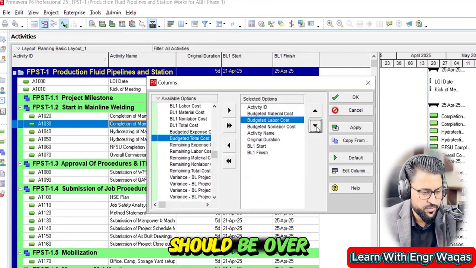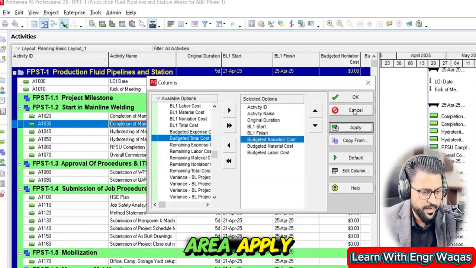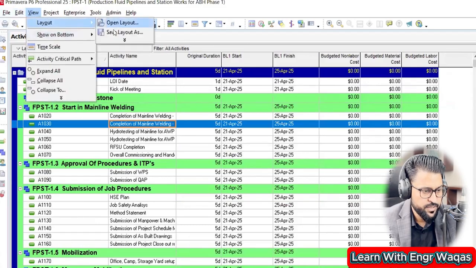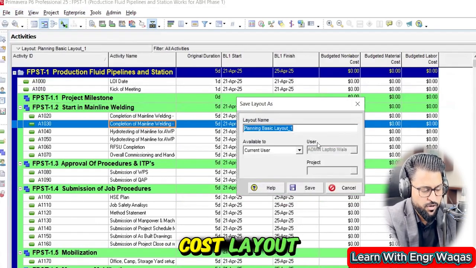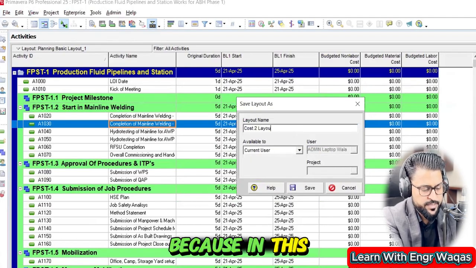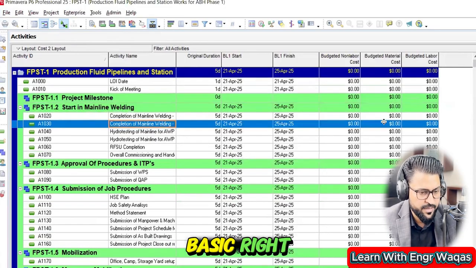These options should be over here, right? I add them on the downside area and apply. This is another format. I can save it, Layout, Save Layout As, and call it cost layout, because in this layout I have cost-oriented columns. The information is bigger than the basic, right?